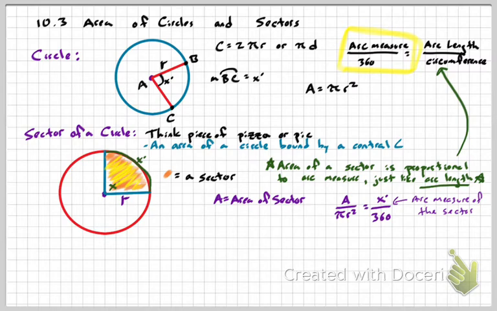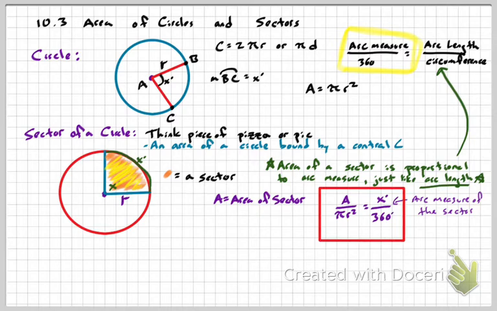So remember, like I said, if I were to take a pizza and cut it up into 8 even slices, each crust would have the same arc measure, right? Or the same arc length of the entire circumference or the entire 360 of a circle, which means that each piece of pizza would be the same percentage of the actual entire pizza, 1/8. Okay?